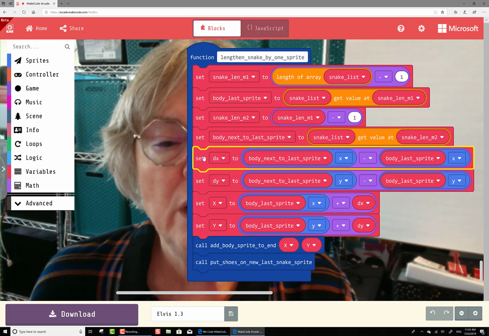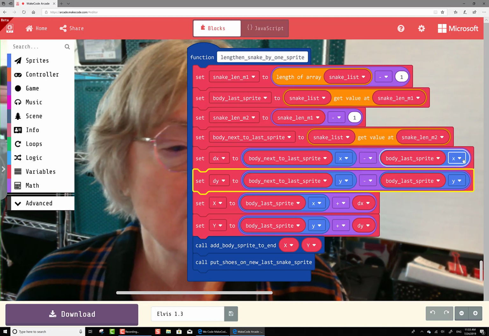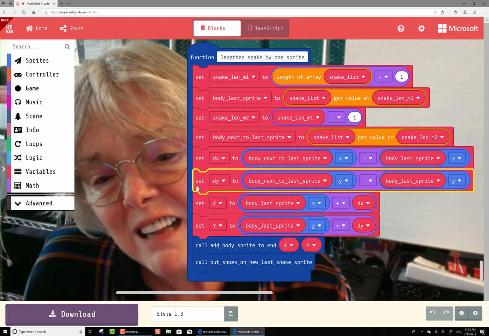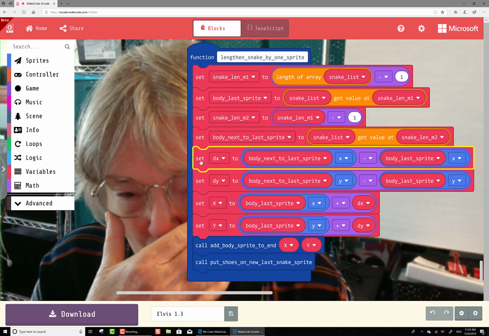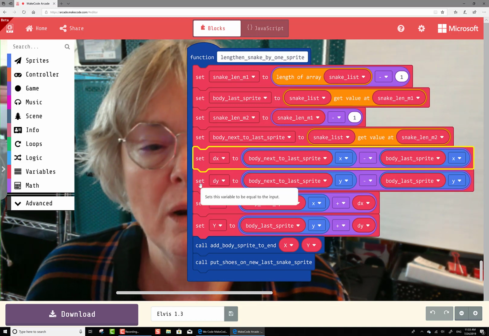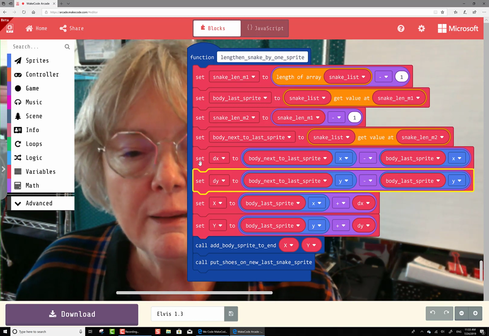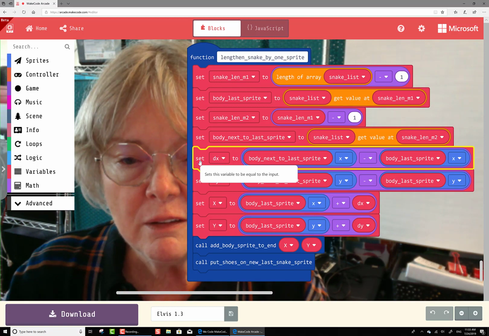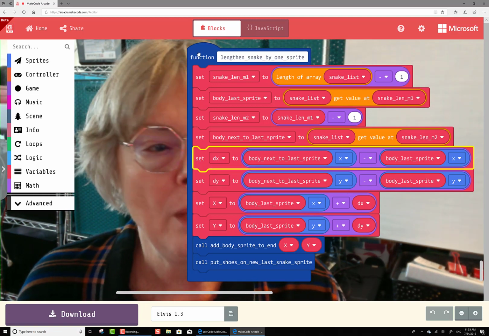Then we're going to call dx and dy by subtracting the two x positions and the two y positions. D stands for delta x, delta y, or basically it's the directed distance in the x and the y coordinates. You didn't want to know that. You can easily figure this out by doing an example. You don't need to understand the math, but if you just get some graph paper and try an example, it will be clear why it's done this way.